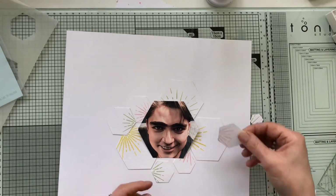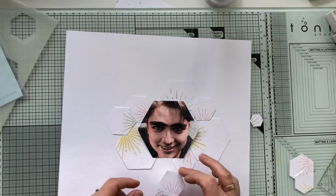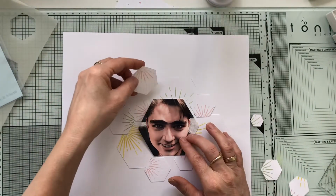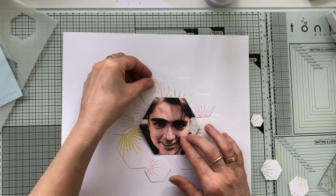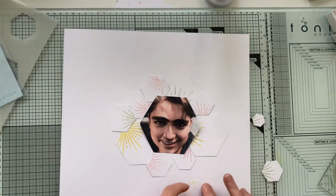And I love creating my own, well, embellishments, or how do you call it, elements to create the page. And with these stencils, you can so easily create your own embellishments and your own papers to use for your layouts.